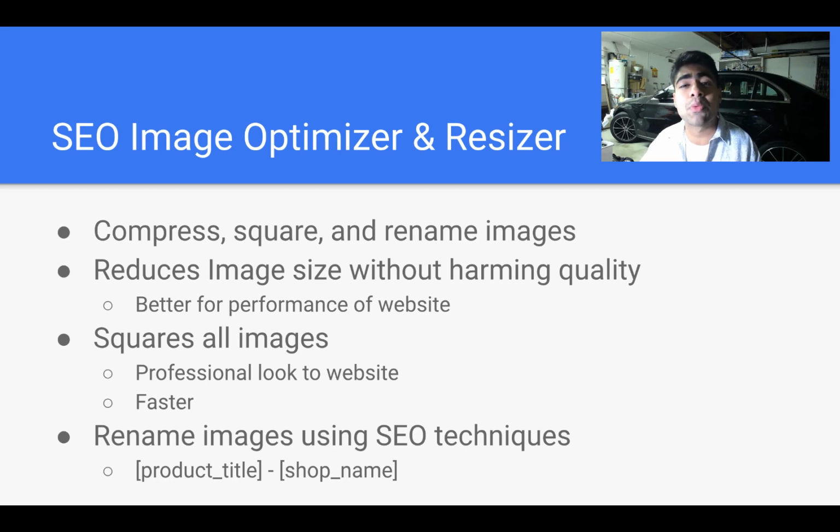In addition, you get to rename all of the images all together at once, so you don't have to optimize the images for SEO one by one. And the application, once you download that, gives you the option of renaming all of the images. But when you do get the app, make sure that for renaming the images, you choose this specific layout right here, which is in brackets. You have to start off with product_title and then the ending bracket, followed by a dash and followed by shop name. So this is the little piece of code you need to have when doing the setup for this application when it asks you how you want to rename your images.